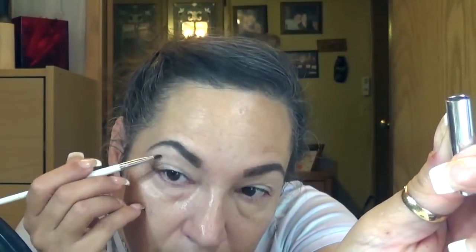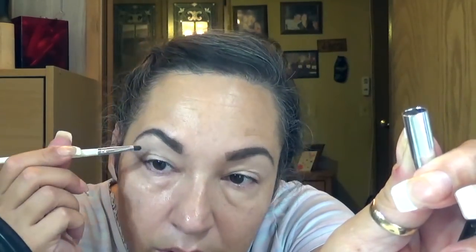And using the pencil technique, I'm just mapping out the shape. Even though this is a smoked out look, there's a certain shape that I want, and so the pencil technique helps me to achieve that. And this is not so much a cut crease, but it's hard for me to describe. It's better if you're watching me do it. But anyways, that's what this is for.